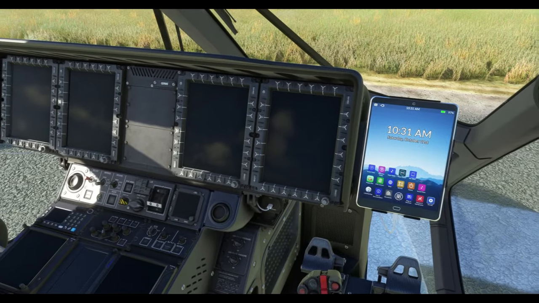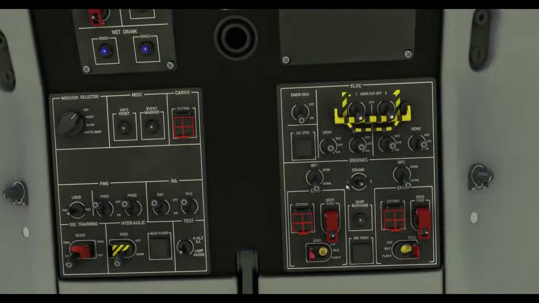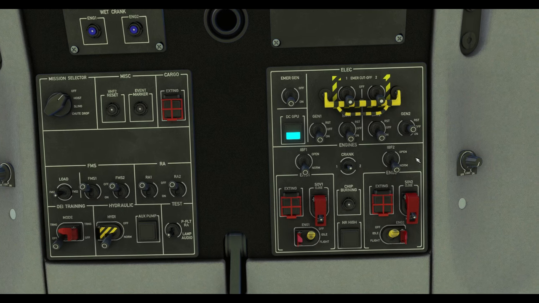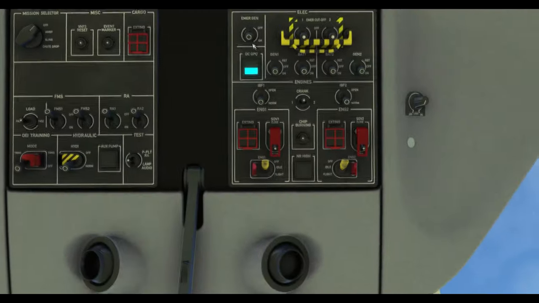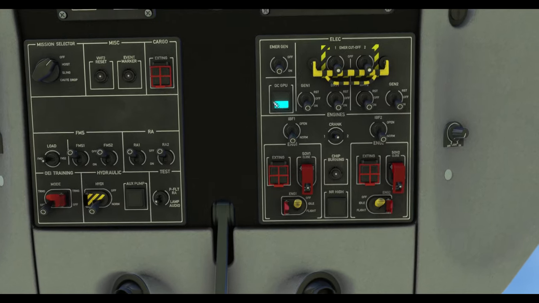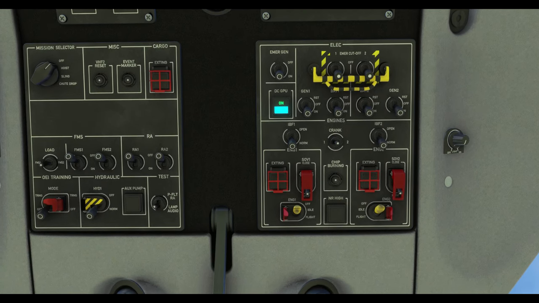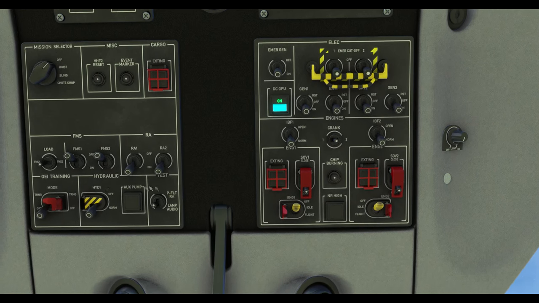Right, okay, so power up. Overhead panel, we want battery 1 and 2 on. And we want generator 1, generator 2, and we want emergency generator on. And that, I believe, is already on, so that's good. Okay, we're going to connect ground power because we are sitting here messing about. RA1, RA2 on. That's those two. FMS1, FMS2 on.